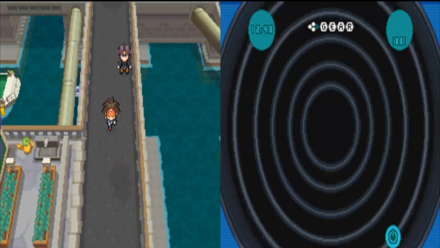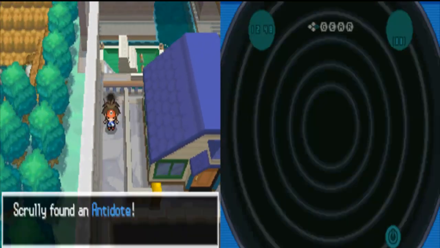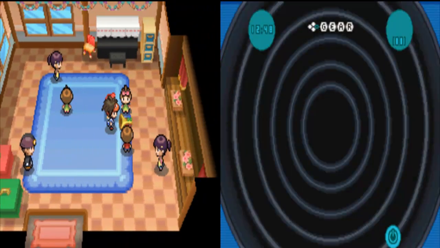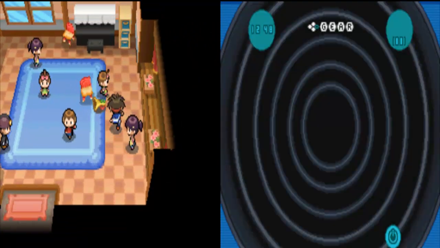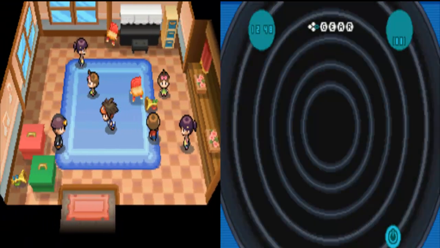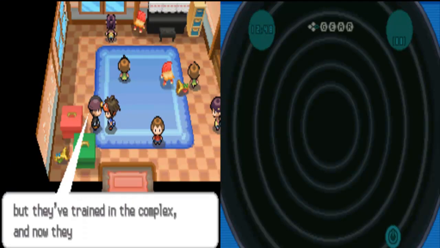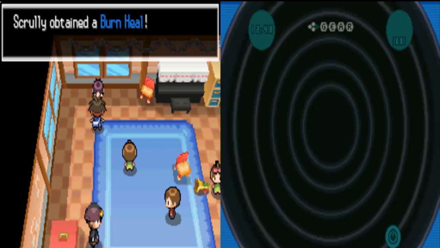And you go down here. In the garbage can here is an antidote, if I'm not mistaken. And then if you go inside the house and talk to this person. No. Oh no no no. It's this person, I'm pretty sure. No, then it's this one. There you go, the last one. She'll give you a free burn heal.